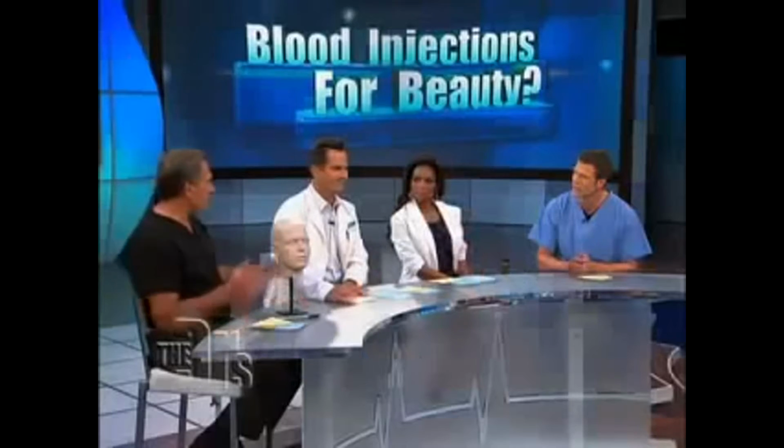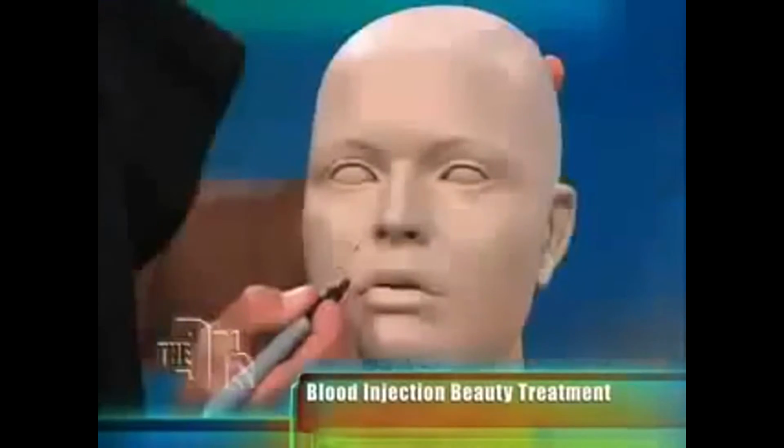Well, now there's a new procedure injecting people's blood components into their face. Exactly right. Tell us about this. We've got a new wrinkle buster, and this was something that was presented at our big meeting back in October, the American Society of Plastic Surgeons. And what you do is exactly what you said, Travis. You draw the patient's own blood, you spin it, you separate the solid components, fibrin and platelets, from the other components. You take the fibrin and platelets and you inject it into wrinkles in your face, typically nasolabial lines.